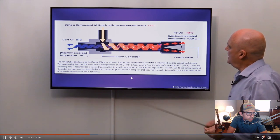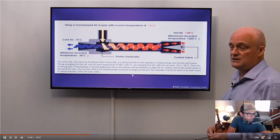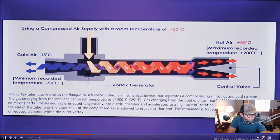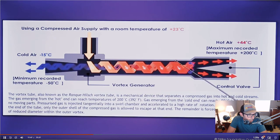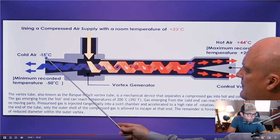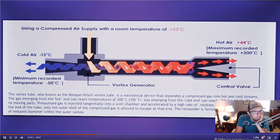so here's a fundamental, very important, little known, and hitherto really misunderstood thing, with no matrix with which to explain it. If you take compressed air at, say, room temperature, 23 degrees Celsius, and you put this into a swell guide, with no moving parts, and this swells out, and you have an annular cone venturi there, and you wind that in to close that gap until the pressure pushes through another pipe back in the opposite direction. If you have 23 degrees C there, 15 degrees C here, then 44 degrees C here, it's splitting the hot and cold elements of the airstream.